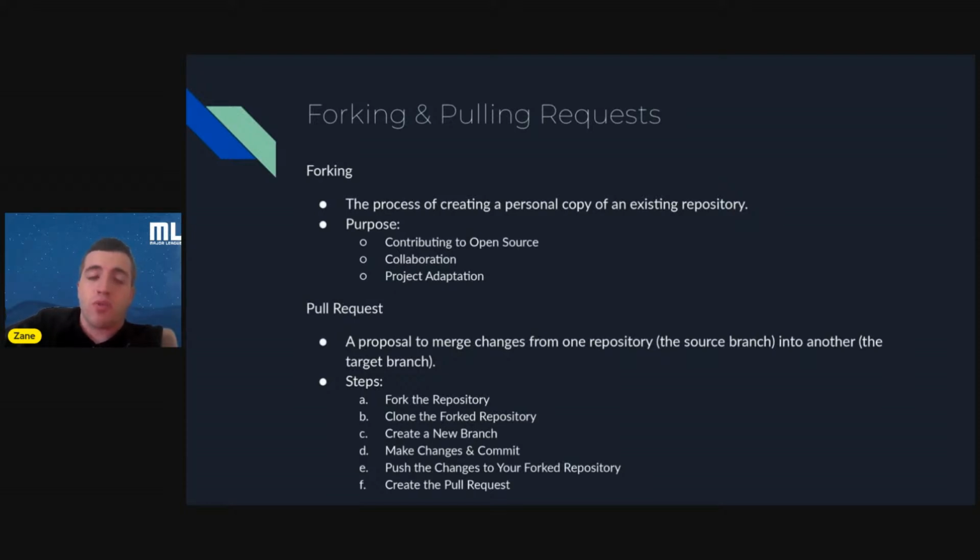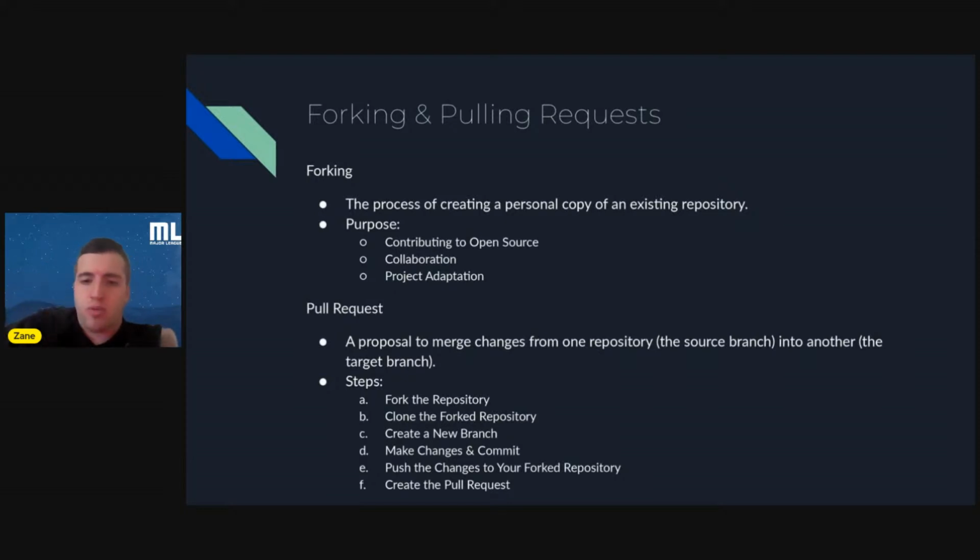So say you forked a repository, and you want to merge those changes that you've made in your forked one to the original repository. Pull requests are your means of doing that. Pull requests are used to facilitate code review and discussion before changes are merged into the main branch.